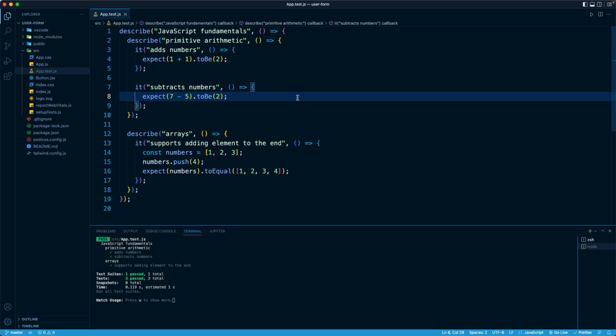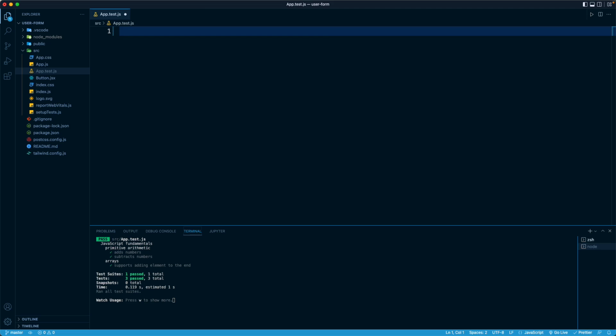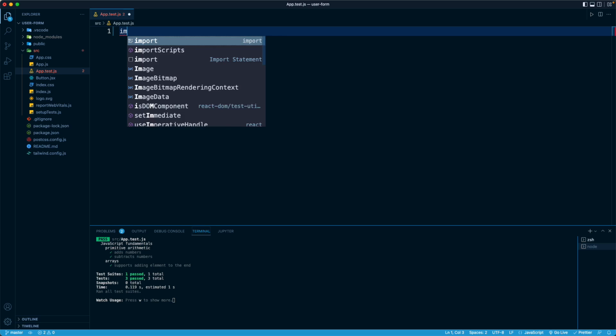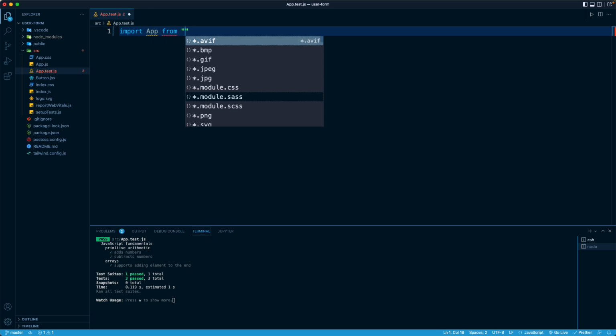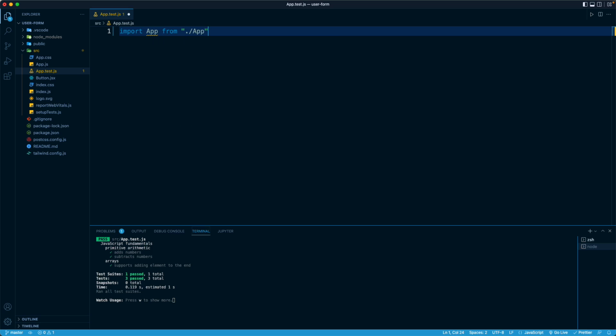So without further ado, let's clear everything we have in our app.test.js file. This file is really intended to test our app component. For every single React component, we're going to have a complementary .test.js file. So the app.test.js file was placed in here by the Create React App team with the intent of testing the app component. So let's begin by importing our app component. It is within the same directory, so I can simply look within my current folder and look for the app component.